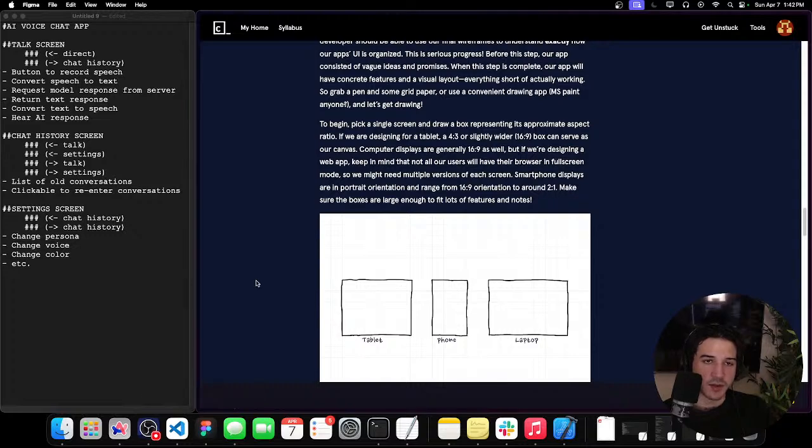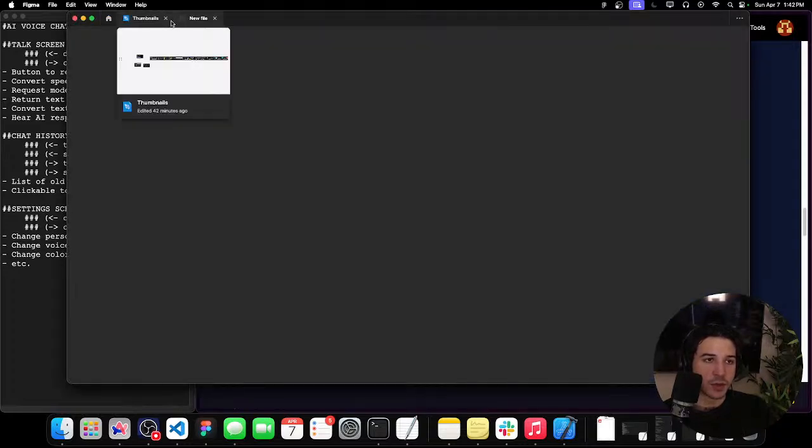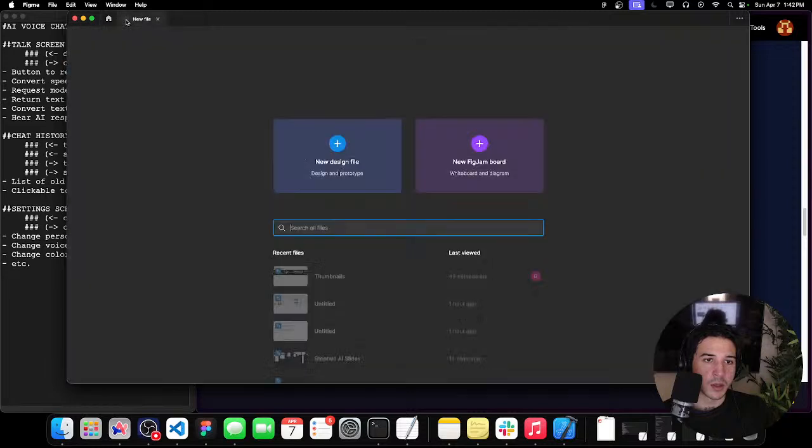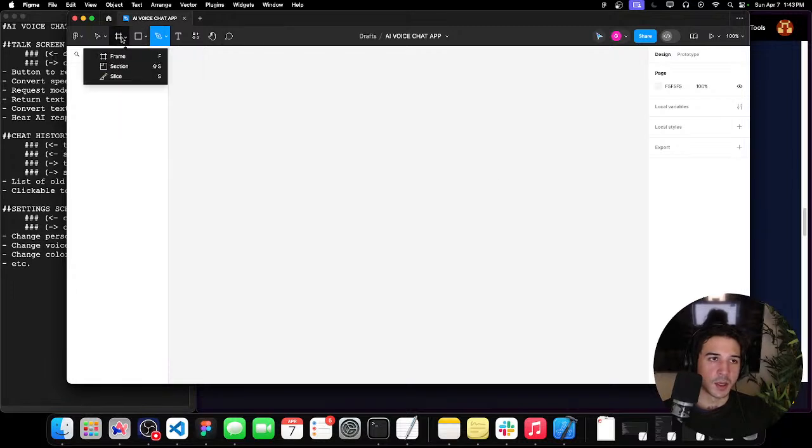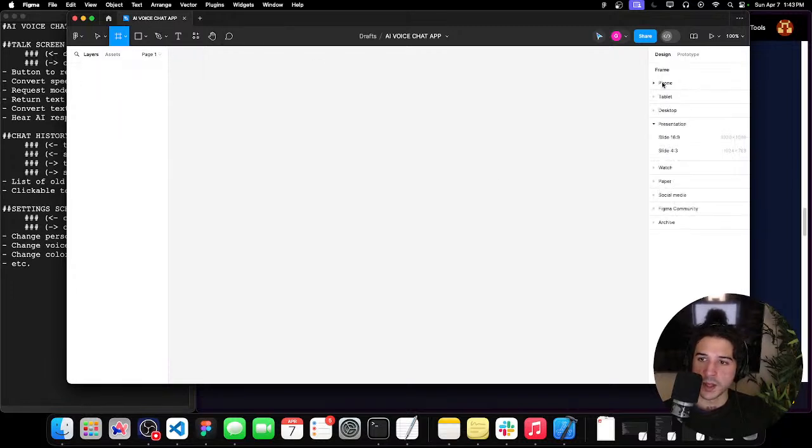So I guess I'll come into Figma and I'll just make this for real. New design file. I'll call it AI. And make a frame, phone.